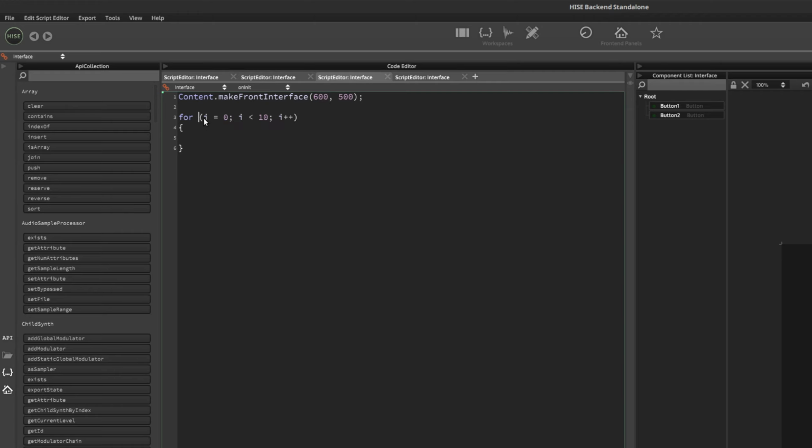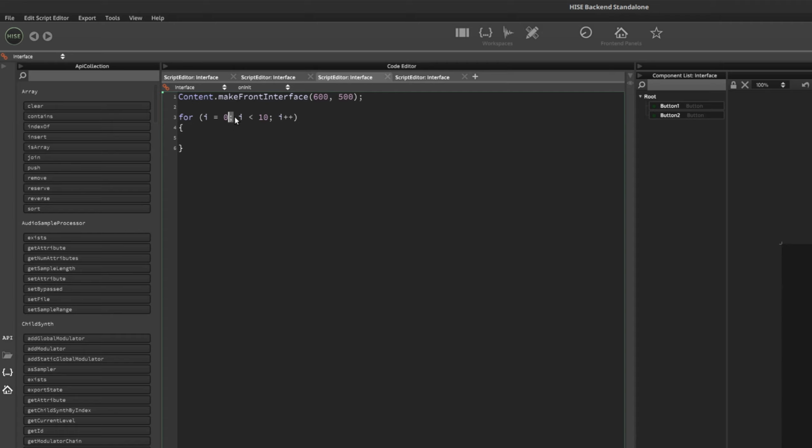Now in these parentheses, we've got I equals 0. So what we're actually doing here is we're declaring a variable called I. And we don't have to write var, we just write the letter I, and HISE takes care of the rest. But that is a variable called I, and this variable only exists within our loop, from this curly brace up to our for loop. So that's where it resides, that's its scope. And we're saying it equals 0, so we're going to go from 0 with our loop. That'll become clear in a moment.